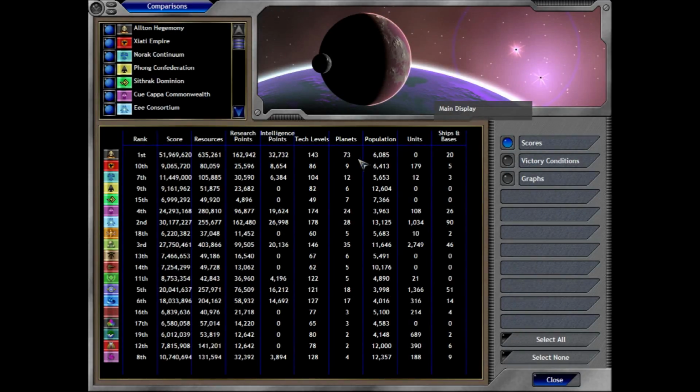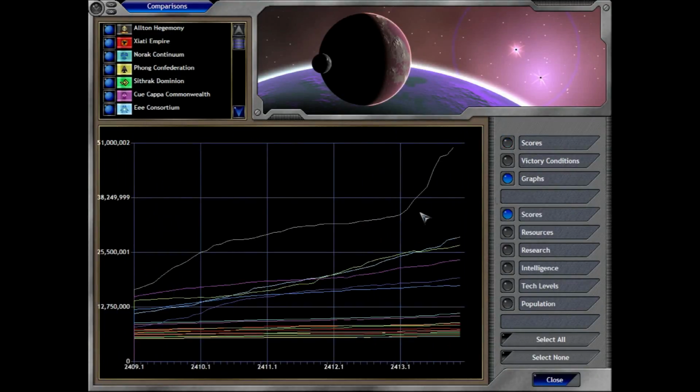73 planets, 6 billion population, still one of the lower end ones, though not the lowest. And losing on the number of ships, but just look at that score rise.